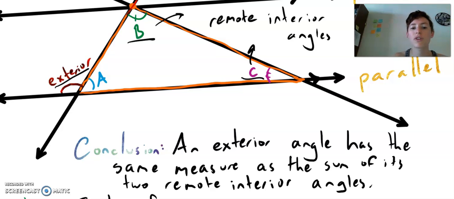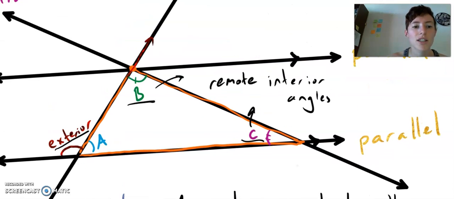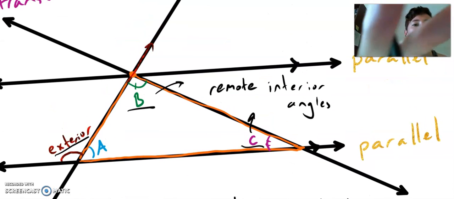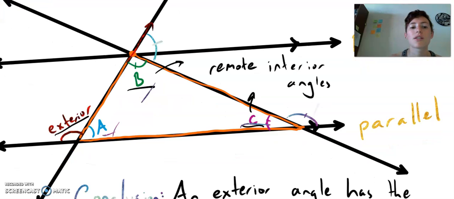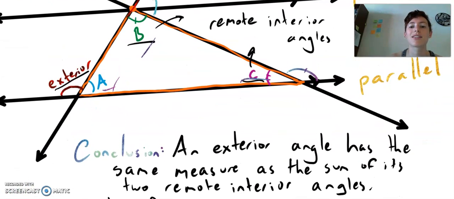And you can show this is true for any of them, right? So we looked at just the exterior angle that's next to A. You could show the same thing for the one that's next to C, how it has to be supplementary to C, and we know A plus B are, and you can do the same thing with B as well. If I drew that exterior angle against B, again, it has to be supplementary, and we know A plus C are supplementary to B. So this is our big conclusion, that the exterior angle has the same measure as the sum of its two remote interior angles. A little bit of fun new vocab for us.